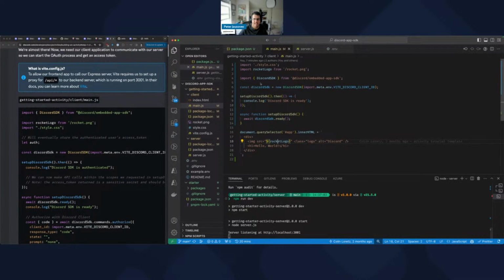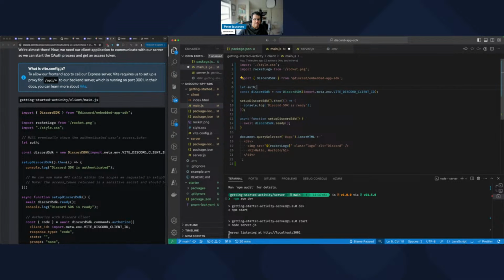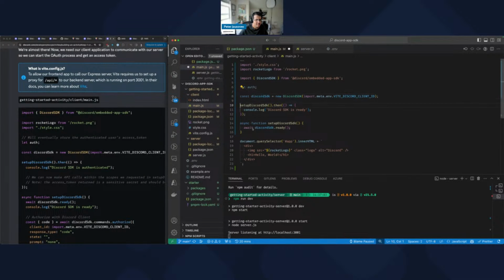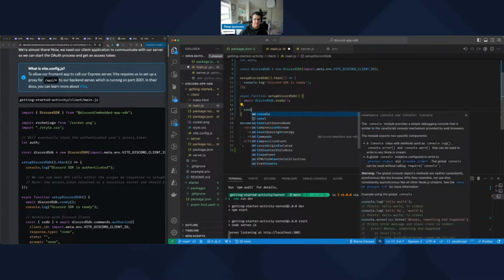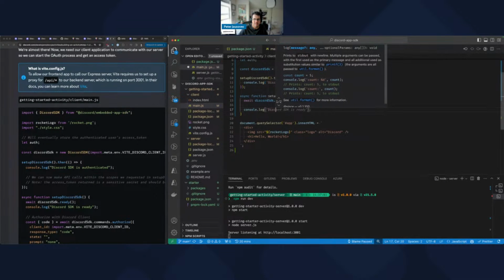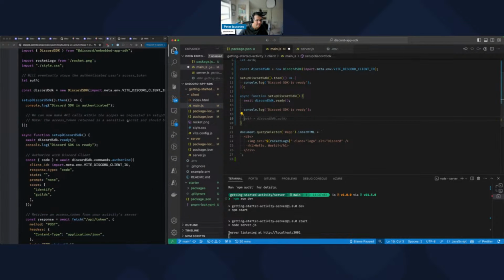So we're back in the front end. We'll do auth here. And this doesn't look. We can now make calls. Oh, in the setup Discord. So wait for Discord to be ready. And then console log, Discord SDK is ready.